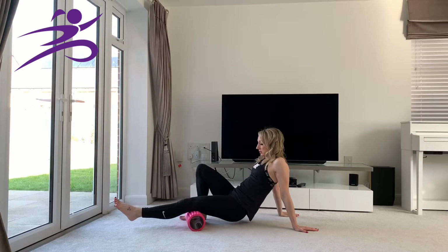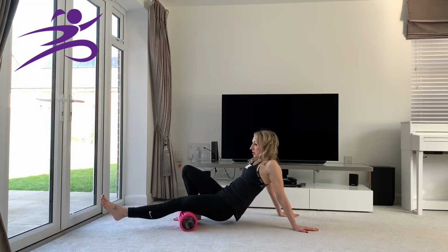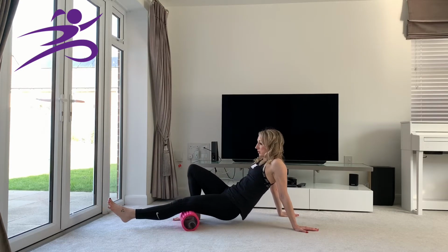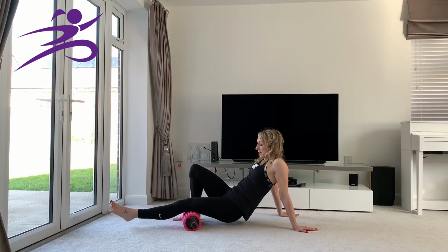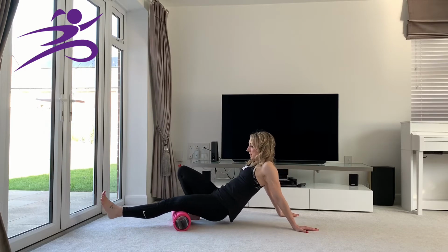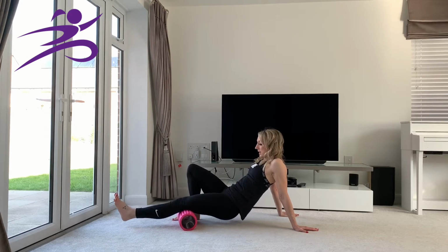1, 2, 3, 4. Then rotate. 1, 2, 3, 4. Okay, and again. 1, 2, 3, 4. Rotate again. 1, 2, 3, 4.